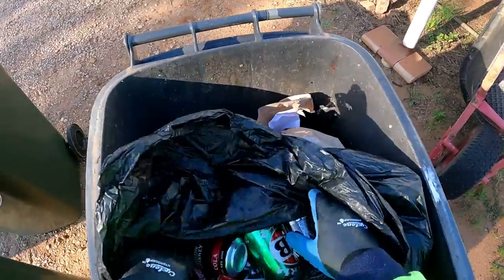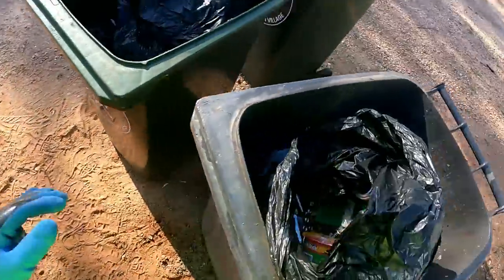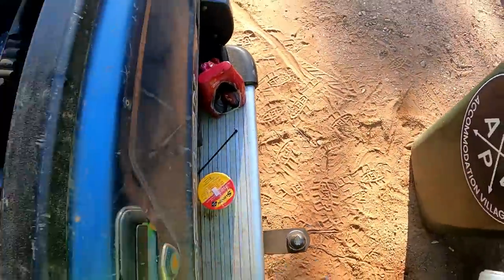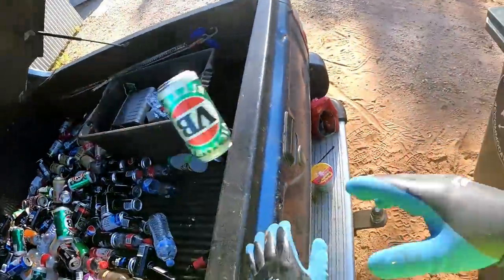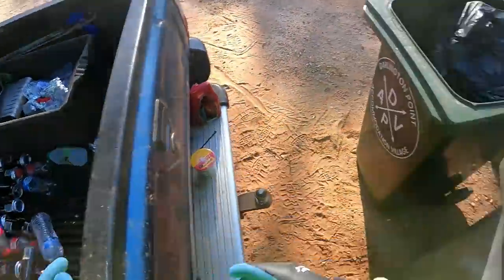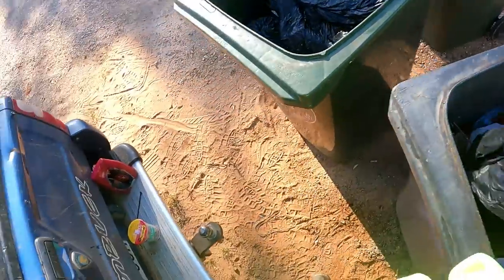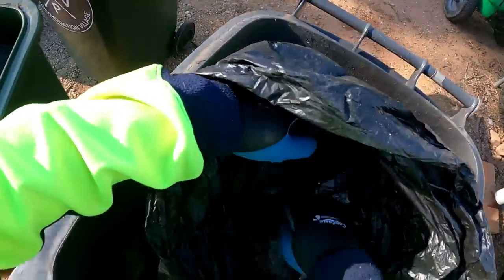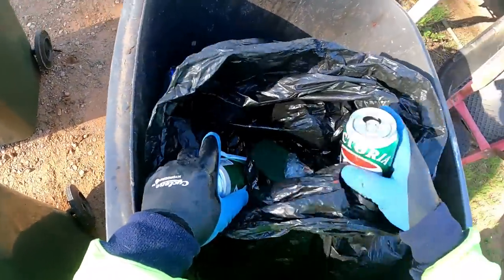Cigarette butts. Oh, here we go. I think our luck has just turned. Oh, 2 minute noodles. Take those. Factory sealed. Yes, thank you. I think they're the spicy ones too. They are. I leave the spice out of those and have the noodles themselves.